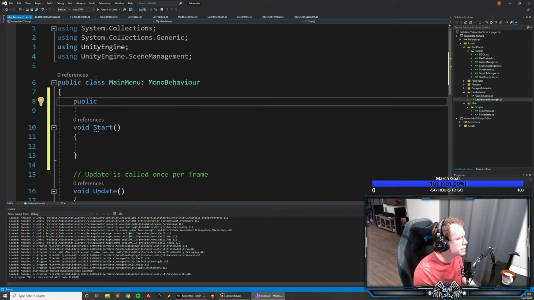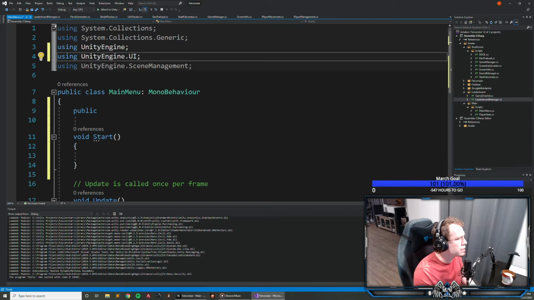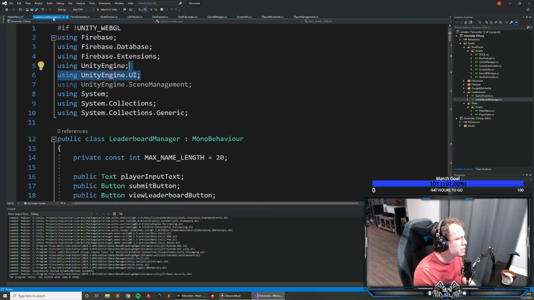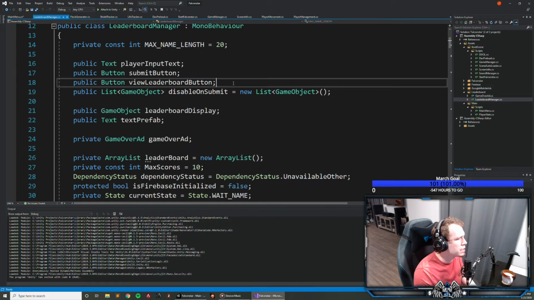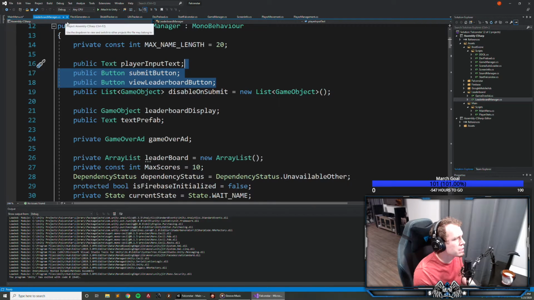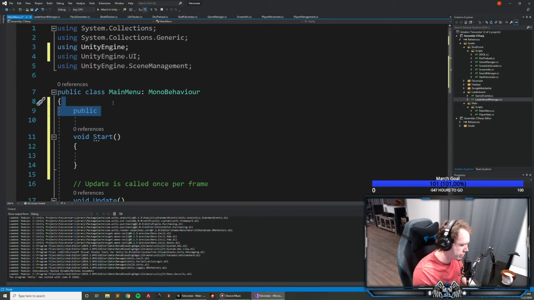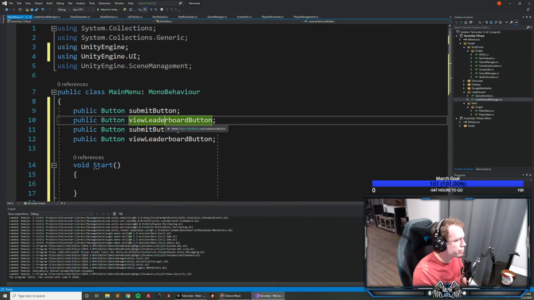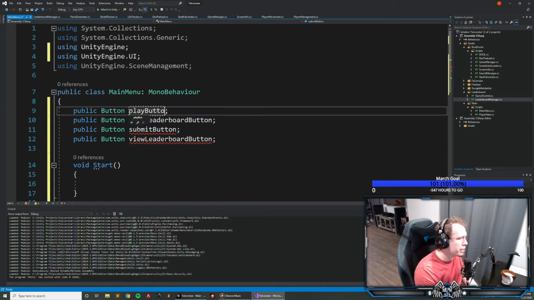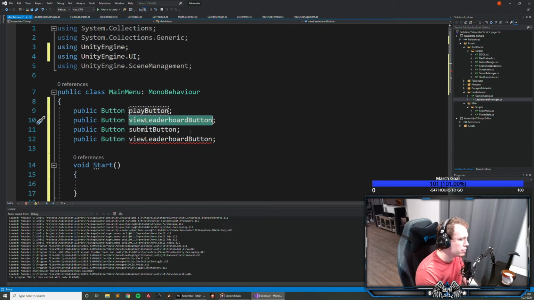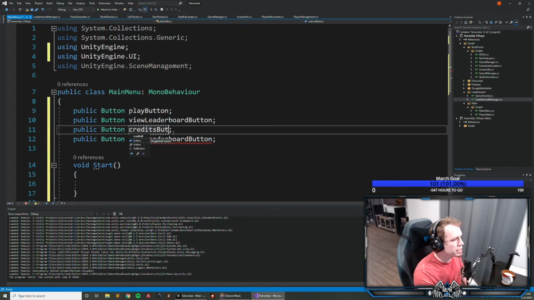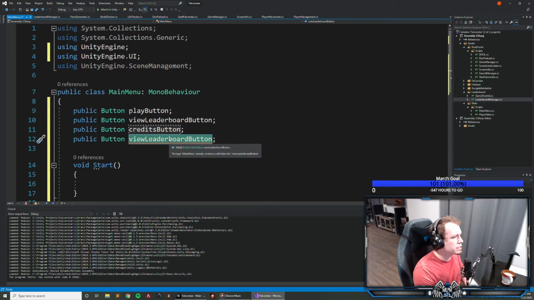So I need this. And then I can just do this. So play button. And we'll do view leaderboard button, actually, that's right. And then credits button and quit.